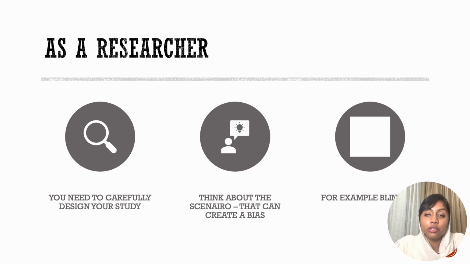One of the methods that you can use is blinding. For example, if the researcher or the investigator doesn't know who has or doesn't have lung cancer, it's less likely to have an information bias there. So that's one of the examples. Now, what are the other factors?